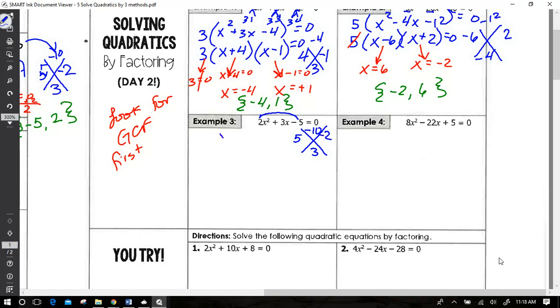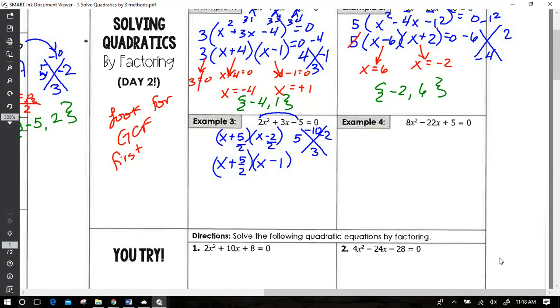So I have x plus 5, x minus 2. And then don't forget that because we multiplied by the 2, we have to divide by the 2. So 2 over 2 is very simple, just 1. And then remember what we do here. Well, I'm just going to leave it like this for right now.